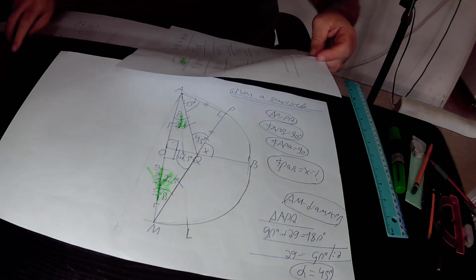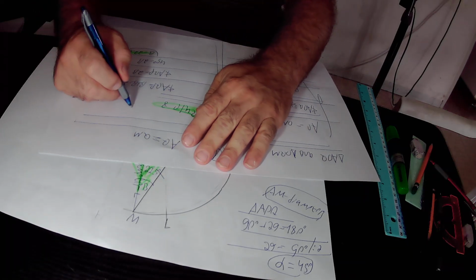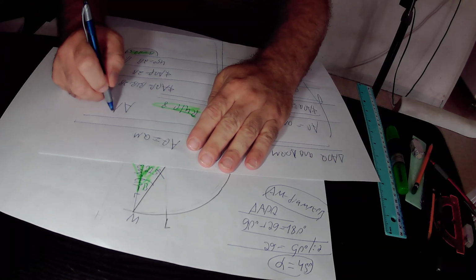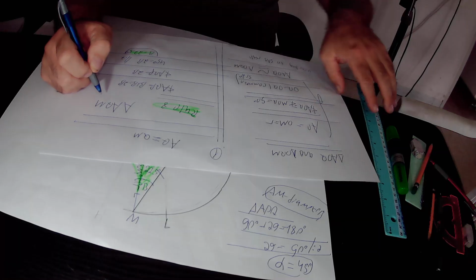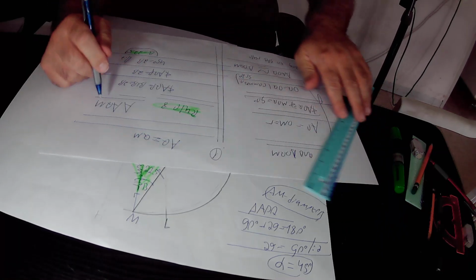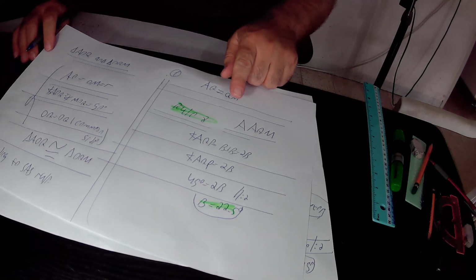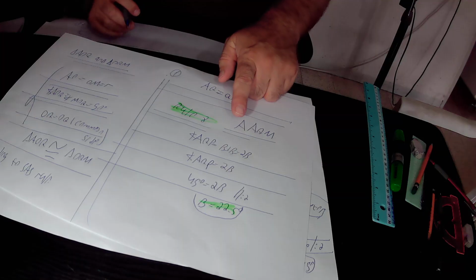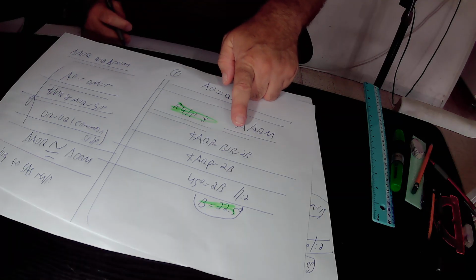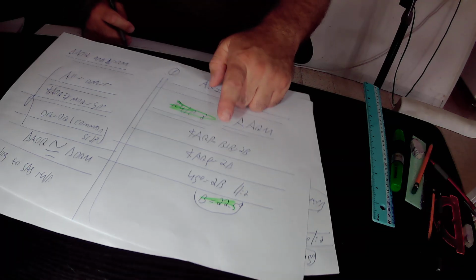the associated triangle AQM, the size of the external angle AQP of the associated triangle AQM is equal to the sum of the two angles that are not adjacent to it. That is to say, it is beta plus beta. Beta plus beta is 2 beta. So the size of the external angle AQP is equal to 2 beta.